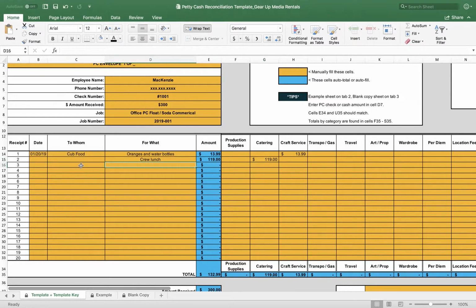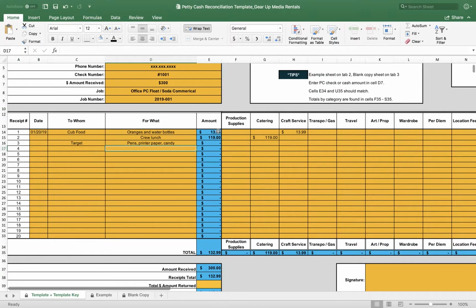And then let's say you went to Target and you bought pens and printer paper, but you also bought, let's say, candy for the crew. This is a really healthy craft service table, clearly.